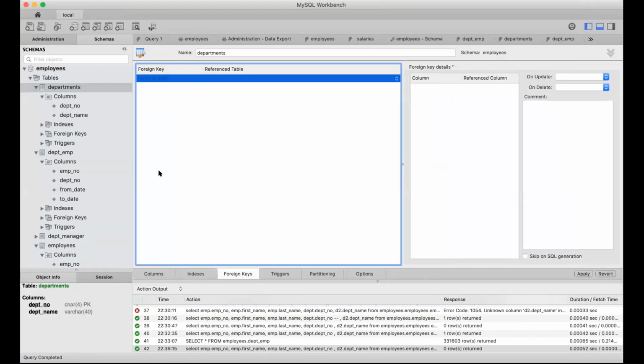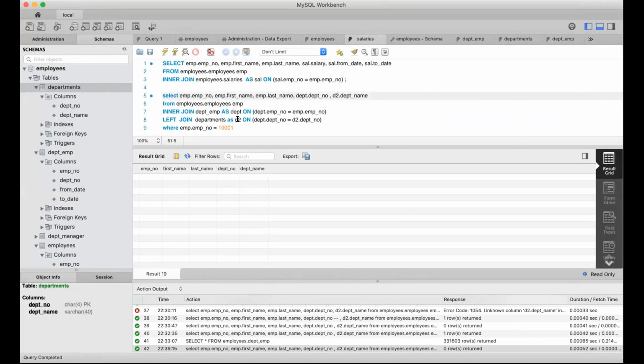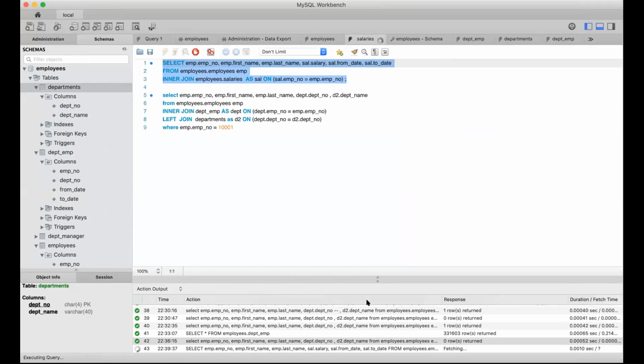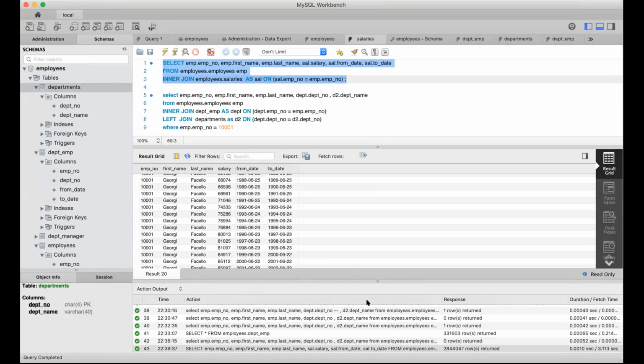Share. Workbench. Okay. Now I want to show you something. What's going on internally? I'm going to rerun this query here, this top query, with the inner join. I want you to notice something. You're going to look at the bottom where it says duration and fetch time. This is one of these queries where we can pretty much say that it's taking a long time. It took 3.11 seconds, even a little bit longer, but it took 3.11 seconds to run.